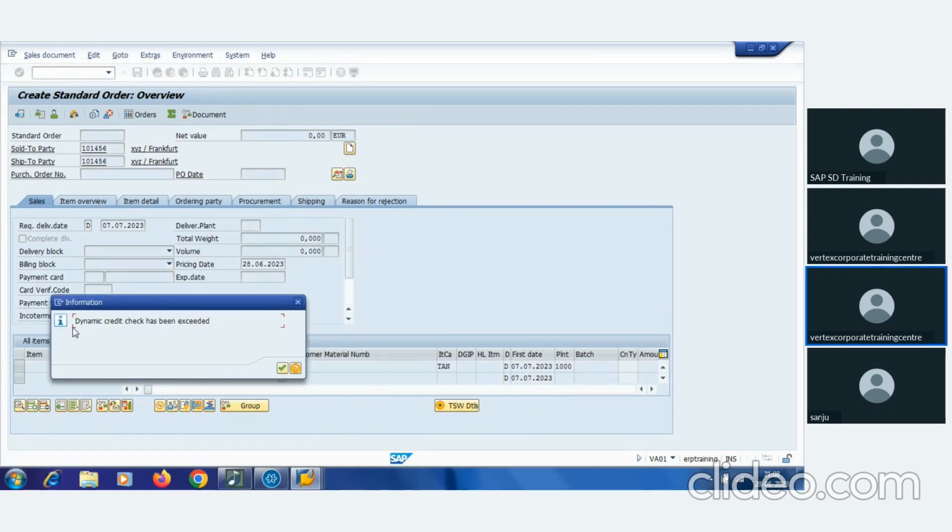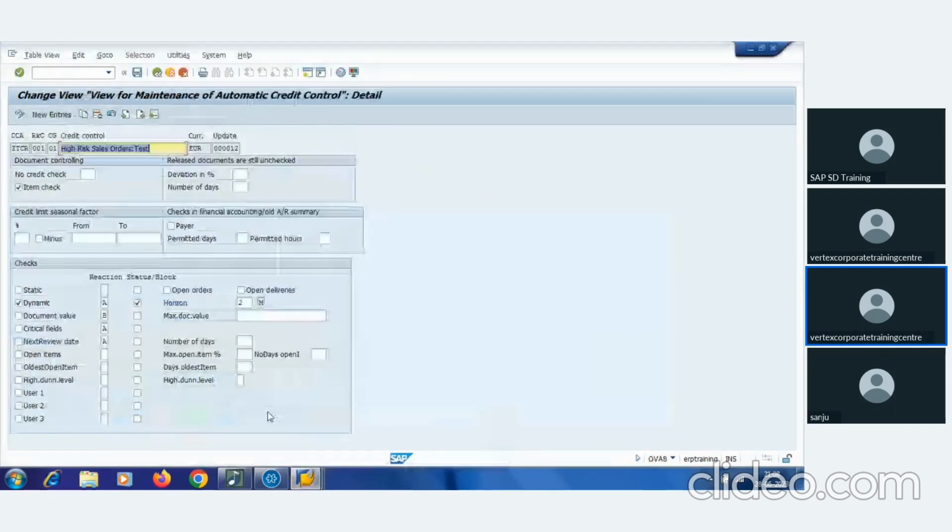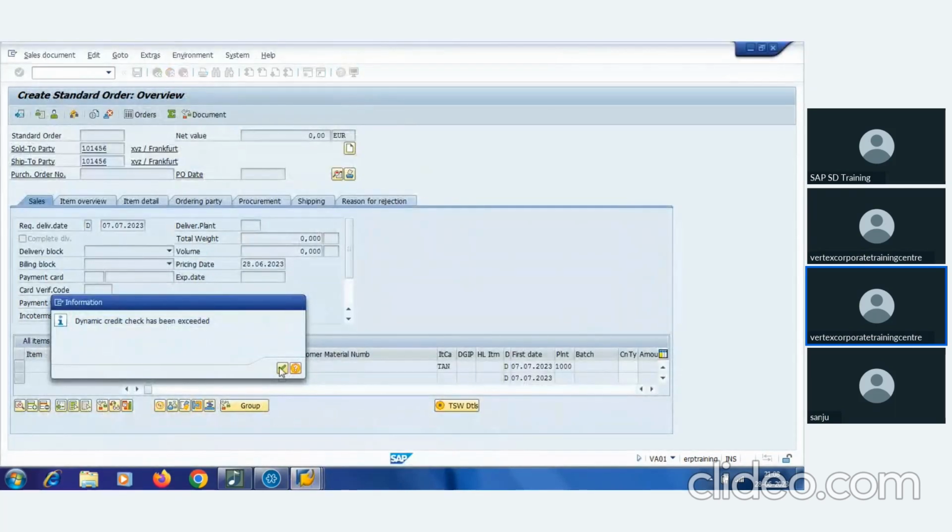See, what message is the system throwing? Dynamic credit check has been exceeded. At the item level itself, we are getting this message.